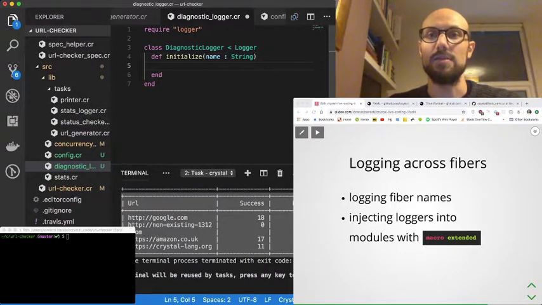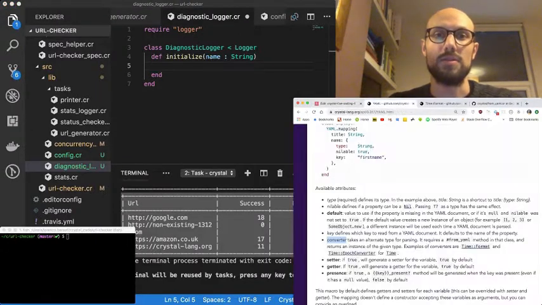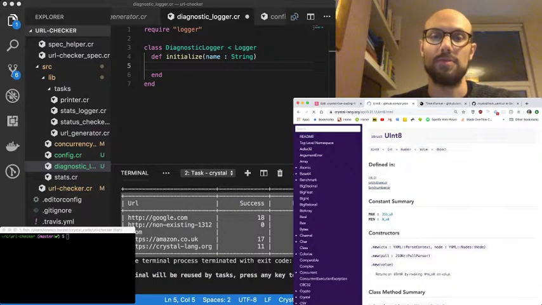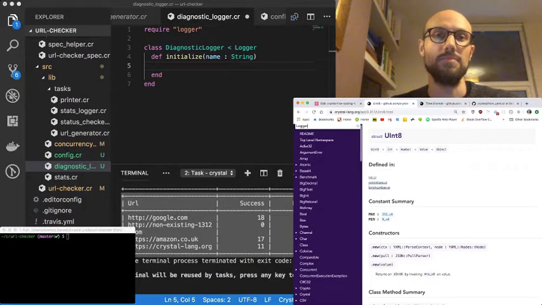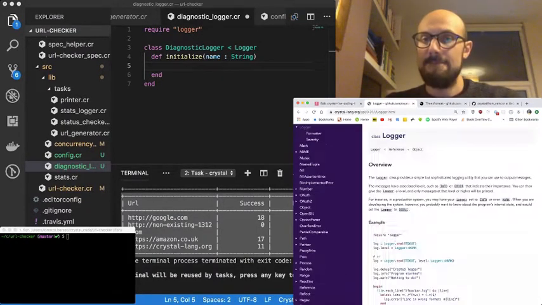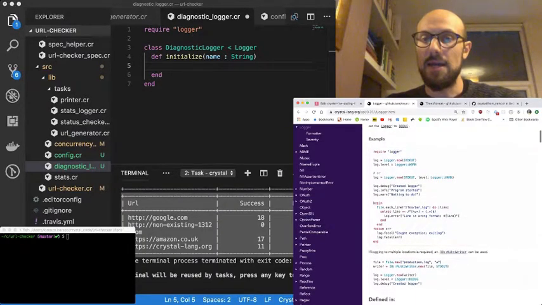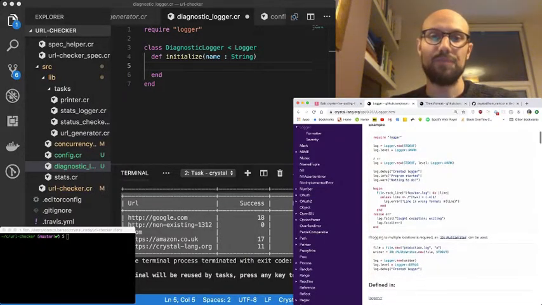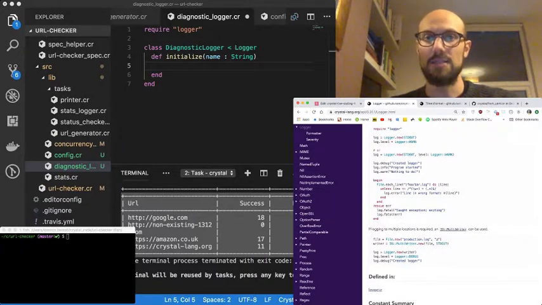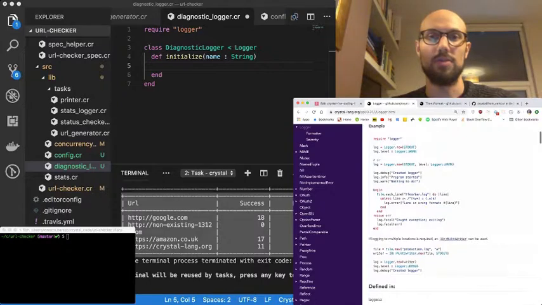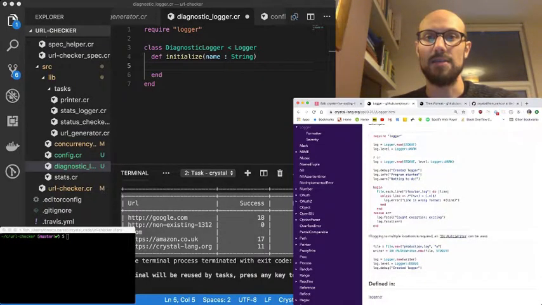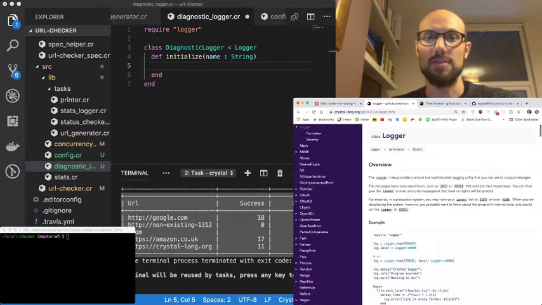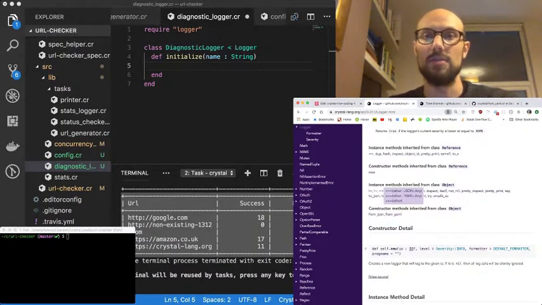And this is just going to be, if we go and look at how Crystal loggers are defined, which we can do in a second here. So if I go for logger, I'm subclassing logger rather than just defining a formatter, because we want to have a bit more fine-grained control, and we just want to use some convention to make it a bit simpler for our users to rely on this diagnostic logger. So the first thing I wanted to do is set, and sometimes the source code is the thing that helps the most. So let's look at what logger.cr looks like.